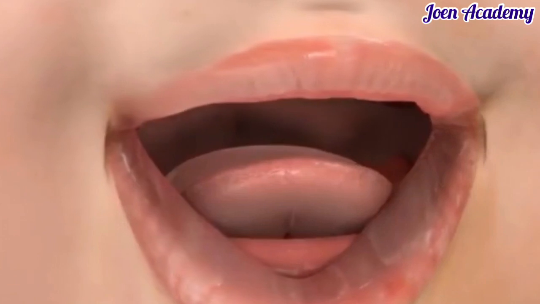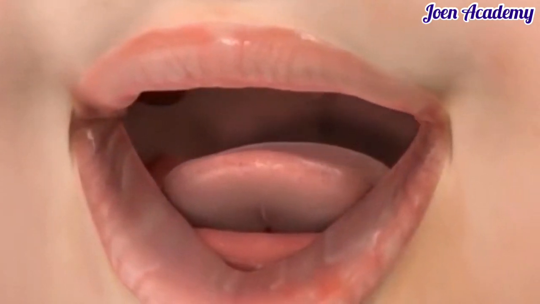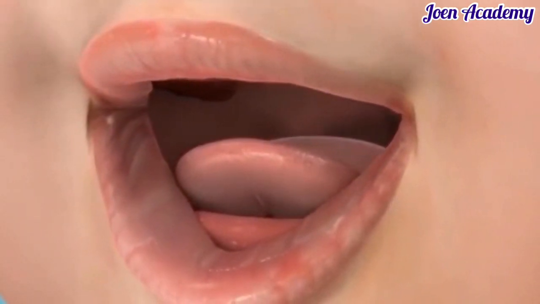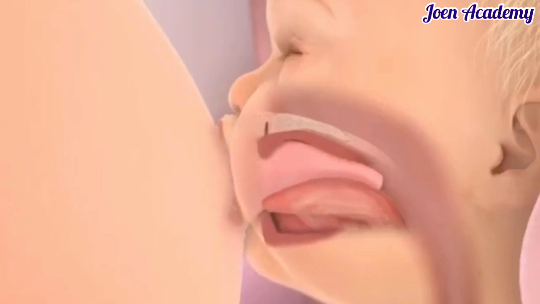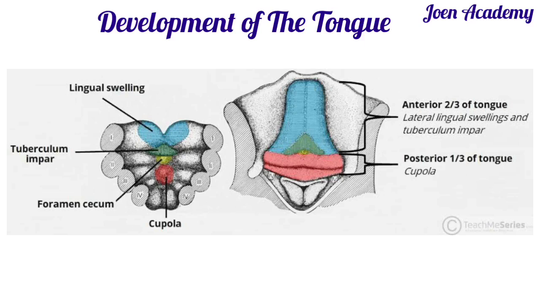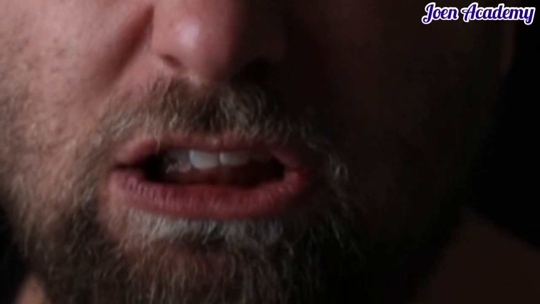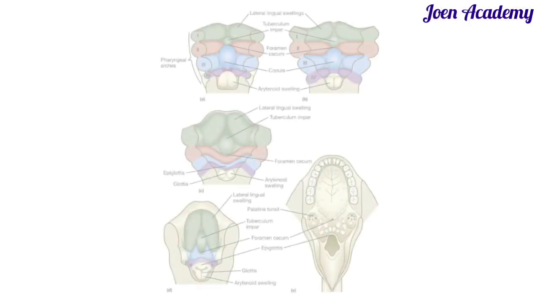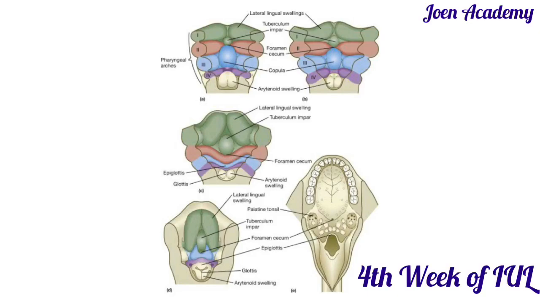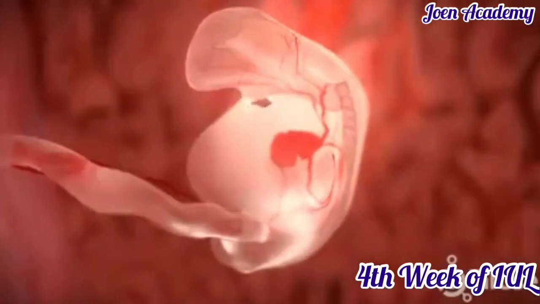The tongue is an important organ of taste, alright? It is a very sensitive organ which has active involvement in chewing, swallowing, and speech. The embryonic development of the tongue is a very complicated process that begins around the 4th or 5th week of gestation. The development of the tongue has a very significant effect on the oral cavity, which we commonly know as the mouth. The tongue starts to develop around the 4th week of intrauterine life, that is when the baby is still in the womb.